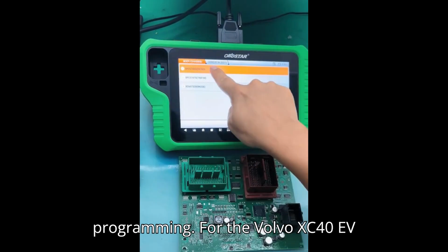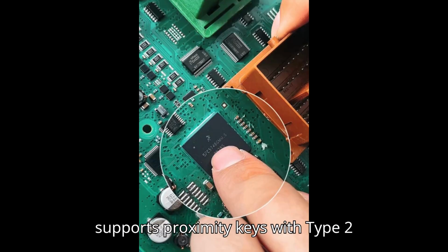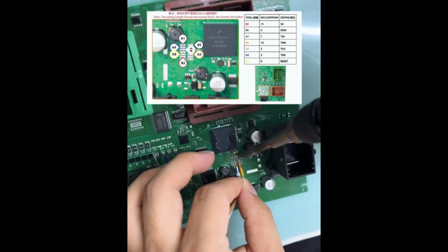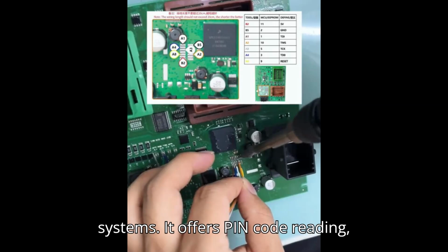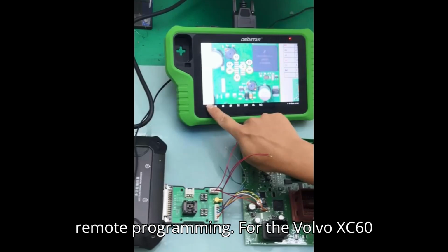For the VOLVO XC40 EV from 2021 to 2022, the system supports proximity keys with Type 2 CAN systems. It offers pin code reading, adding keys, all keys lost scenarios, and remote programming.